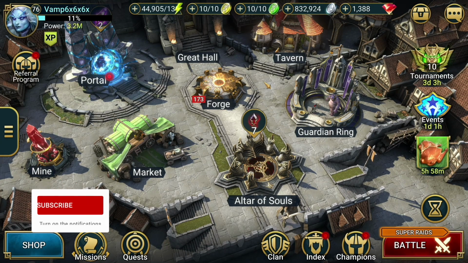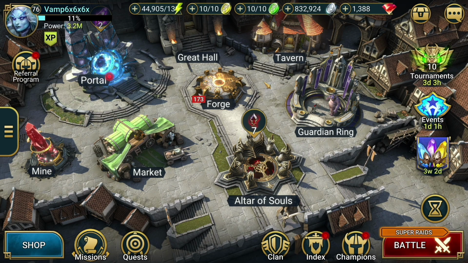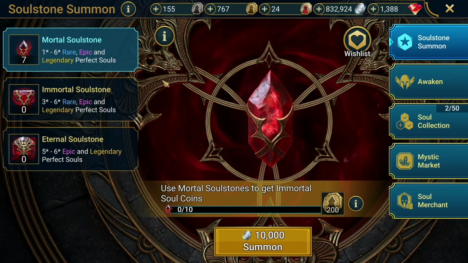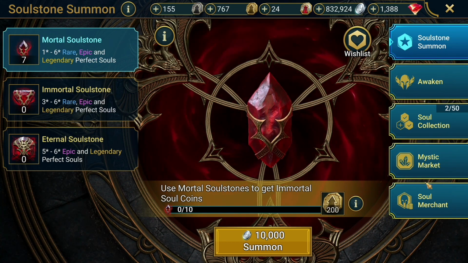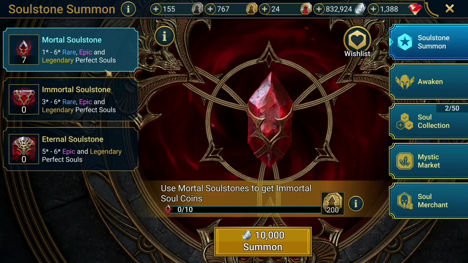In case you guys don't know, what is known as one of the biggest Raid Shadow Legends updates of 2022 came out just the other day and had a basic full guide of the new system. The new system is called Altar of Souls. I'll focus on the quote unquote currency, which is Soulstones, as well as the currency you need to buy Soulstones, which we will go over as well.